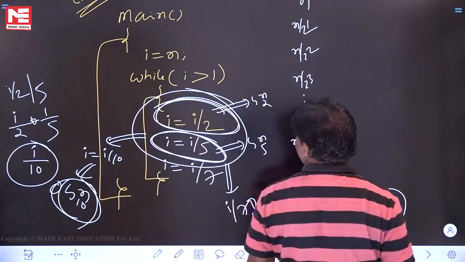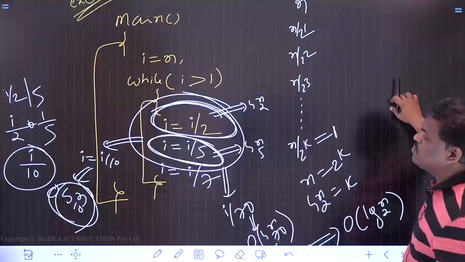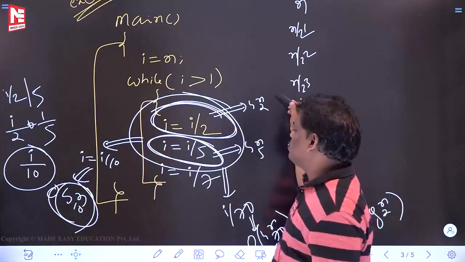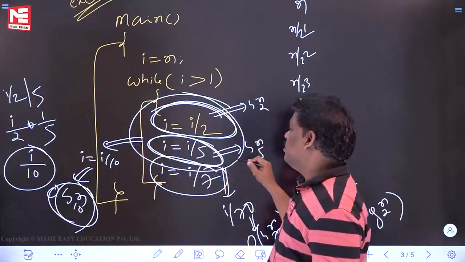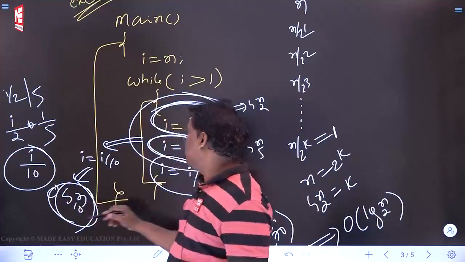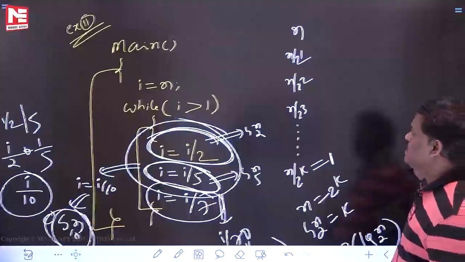I am thinking that you are really comfortable, right? Let us see the next problem also. Can you say what is the answer of this problem? Only the first one, log n base 2. Only the second one, log n base 5. Only the third one, log n base 7. Only the first two, log n base 10. All three, log n base 70. Right? See the next problem.